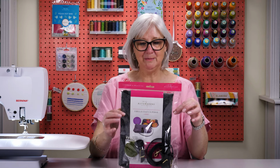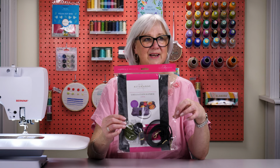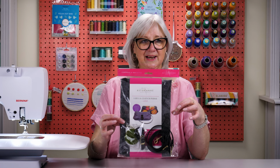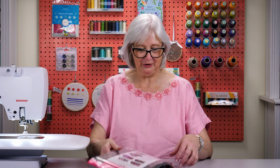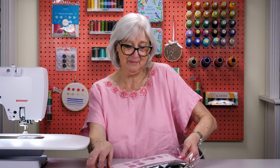Our Luella clutch comes in two sizes, but today we're going to be doing the large size. If you're not familiar with our pre-cut felt kits, they come with everything that you need inside them. So we'll open this up and have a little look at what you get, and then we will start embellishing. I've got an idea in mind.